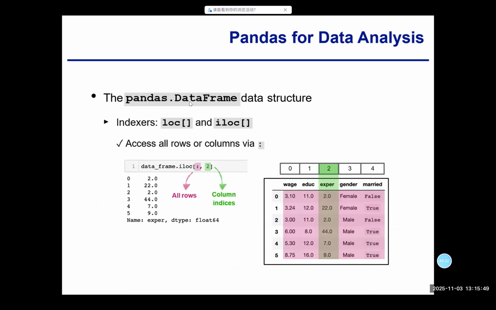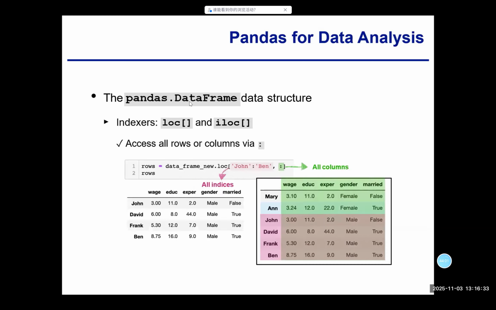And then, of course, some of the previously learned expressions still apply. For example, now we have 2 dimensions. If in any dimension you write down nothing but a single colon, you are taking the slicing expression and taking everything by default, which automatically selects everything. So in the first dimension, if it's a colon, we are selecting all the rows. In the second dimension, we have a 2, and here we are using iloc. So we are selecting column index number 2, which is a single column of experience, right?